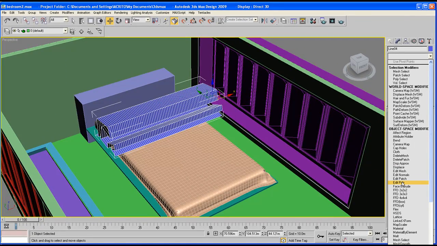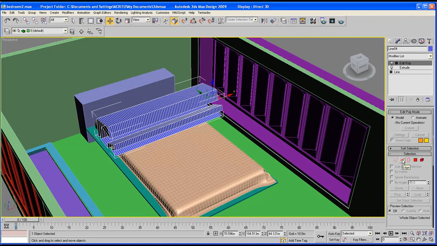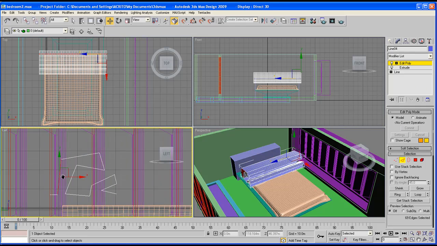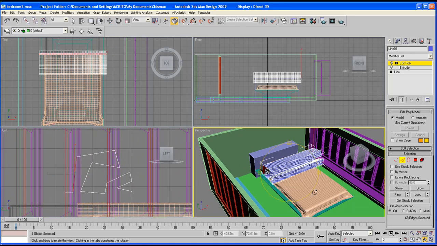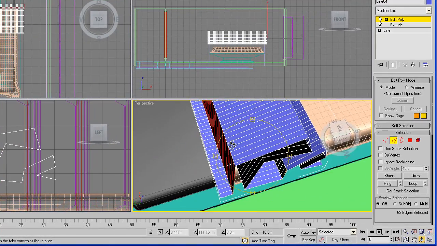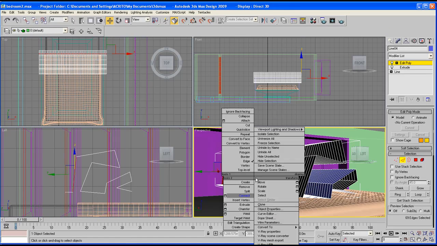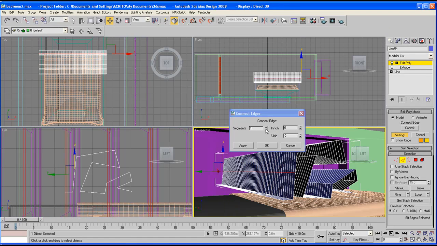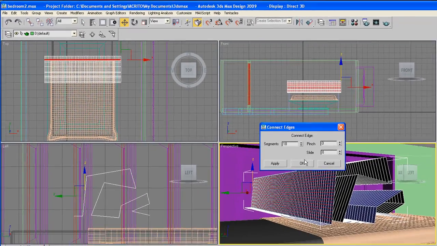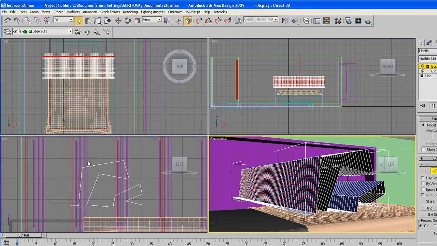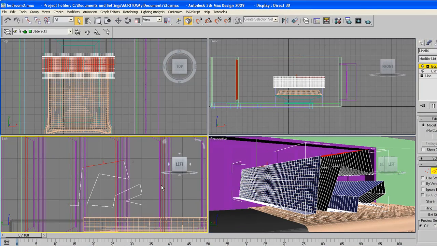And then apply the edit poly modifier. Now select the edge. Go over to this view. So now we want to try and add some segments to it. Right click, say connect, and increase to about 18. We're going to do the same for this part here.